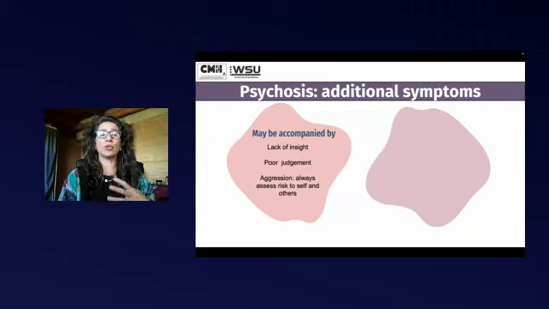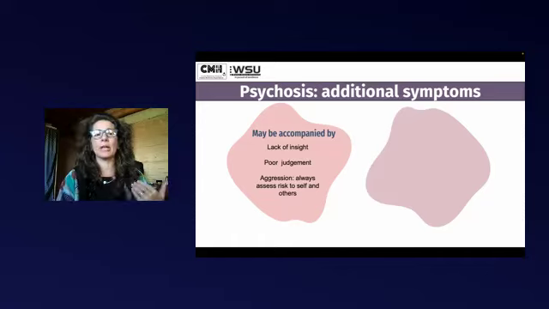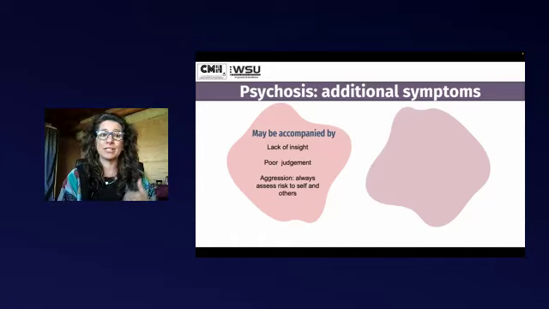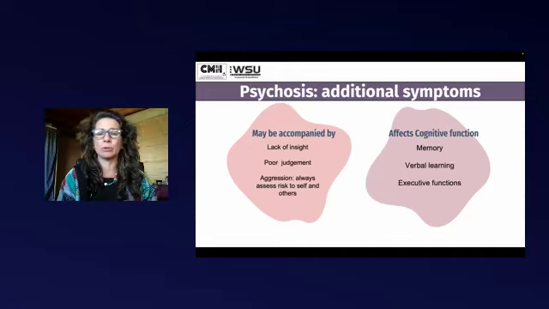So usually psychosis must almost always be accompanied by lack of insight. So the person doesn't realize that what they are believing or seeing is not real. And therefore it's always accompanied by poor judgment, difficulty making decisions. And often patients can feel quite threatened and quite confused by what is happening. And aggression is a possible risk, and then a risk of harming themselves and others. It's not actually that common, but when it happens, it is potentially very unpredictable.